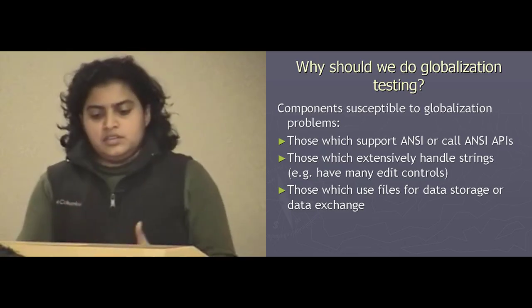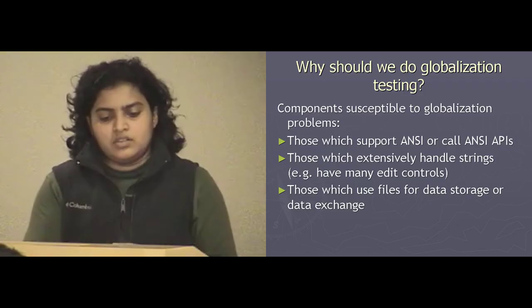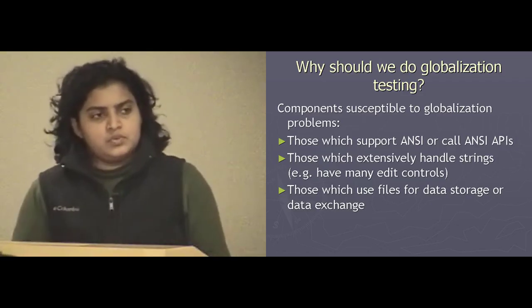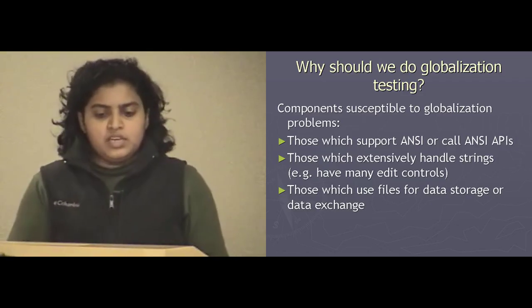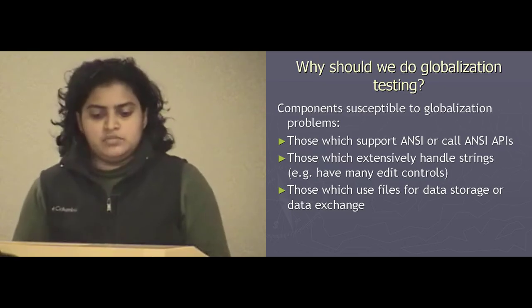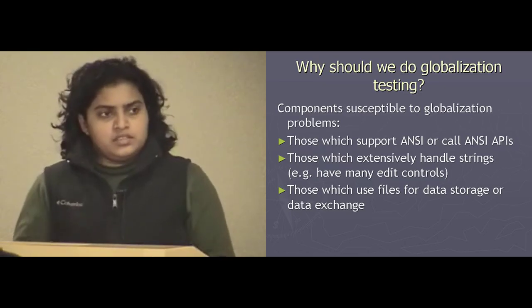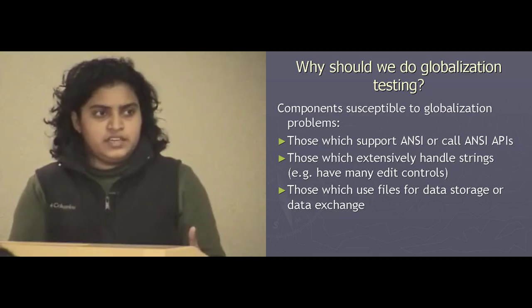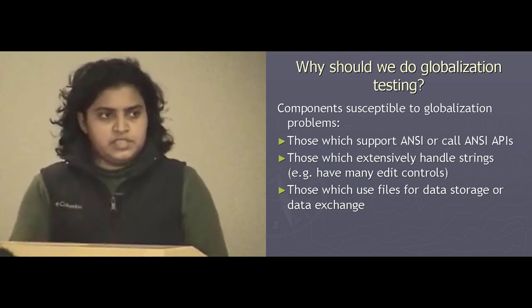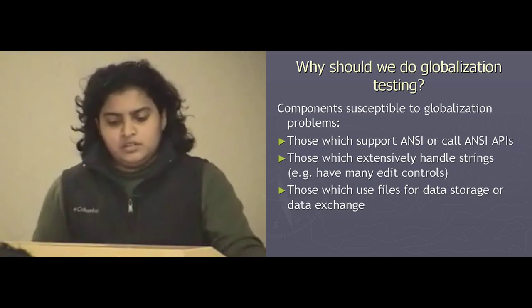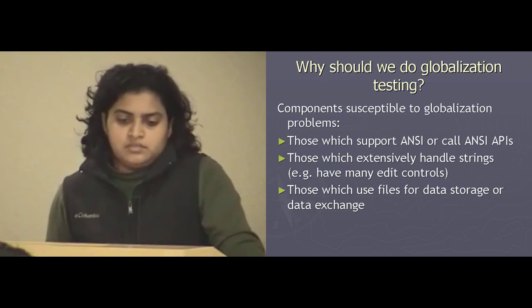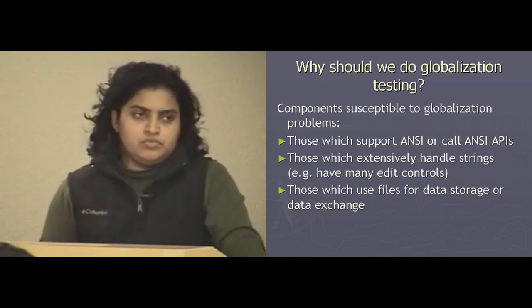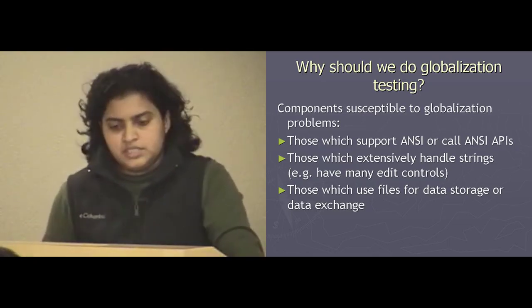For example, if you have a component which uses files for data storage, and that component is on the German version of the system, the files would have data in German. Now if that file needs to be ported over to another system which is in Japanese, you have the data in German in the file and you need to convert it into Japanese to be interpreted for the user of that Japanese system. So such components are those that we need to focus on when doing globalization testing.